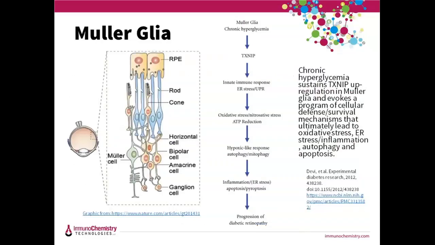This paper shows that TXNIP upregulation during chronic hyperglycemia leads to retinal pericyte apoptosis and death. Next, the team at Wayne State looked at Müller glia cells using RATRMC1 cells. In the retina, Müller glia span the entire thickness of the retina and contact all retinal neurons — they help protect nerve cells. Virtually every retinal disease is associated with reactive Müller cell gliosis, which may either support survival or accelerate neurodegeneration. Müller glia are the resident innate immune cells that normally produce pro-inflammatory cytokines and growth factors to restore tissue homeostasis. But in chronic conditions such as diabetic retinopathy, the retinal gliosis is prolonged, causing sustained inflammation, cell injury, death, and the disease gets worse.